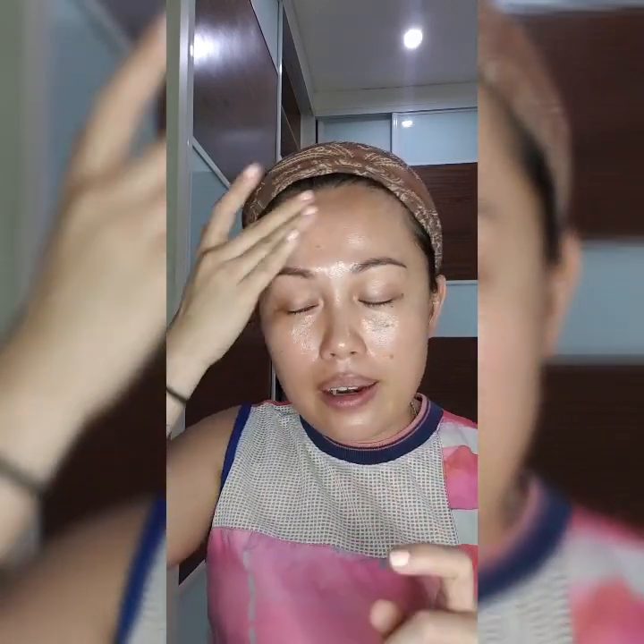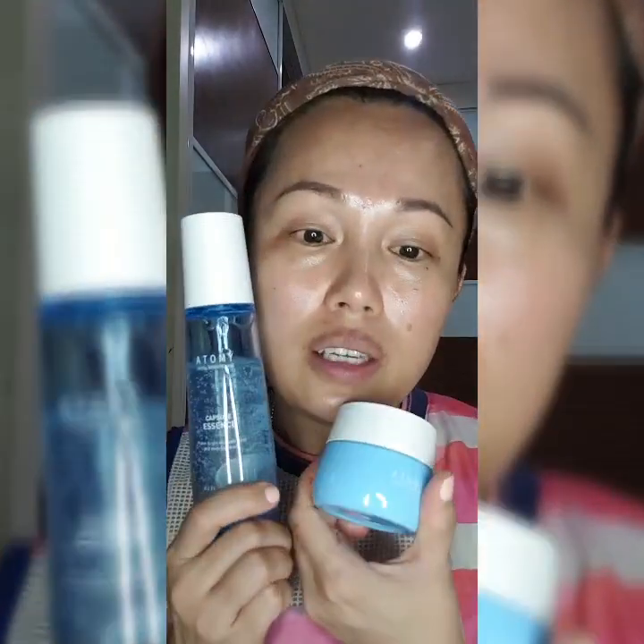After applying sunscreen you can apply any products you like — maybe the Atomy BB cream or the latest Absolute BB cream. I normally like to mix my BB cream with the glow base because it really gives a very nice defined finish. So if you ask me whether this Hydra Brightening set is a good buy — yes, it is a very good buy. The price is so affordable. With all the ingredients, especially the Sea Buckthorn with omega 3, 6, and 9, it would cost one to two thousand just to get those ingredients. Yet with Atomy Malaysia we're getting this for 178 Ringgit!